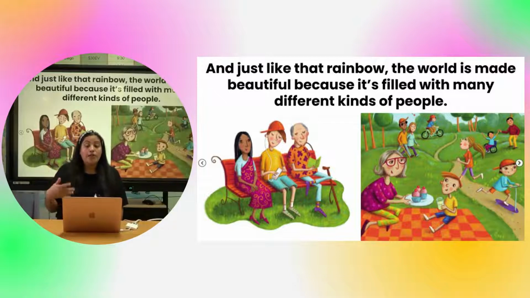In the other picture in the park, we see lots of different people. We see maybe a grandmother with her grandchild. We see a couple and one person, he is blind, he can't see. We see someone on a bike. We see someone on a wheelchair, someone on a scooter, and someone running. And so the person that wrote the book, they want us to know that all of these different kinds of people make our world beautiful too.